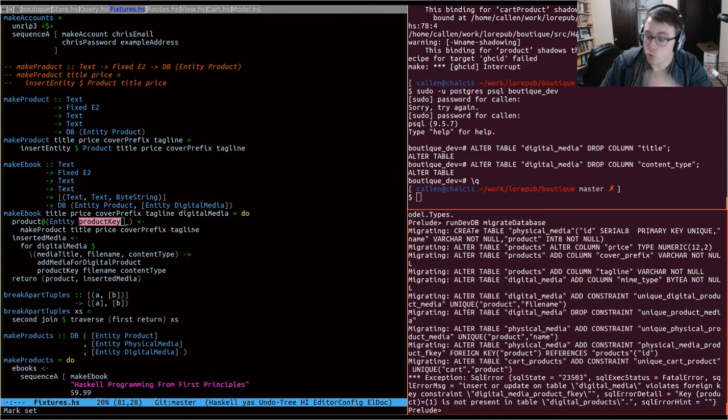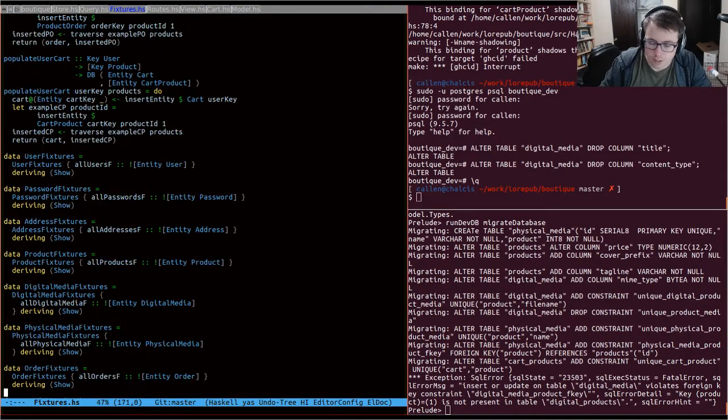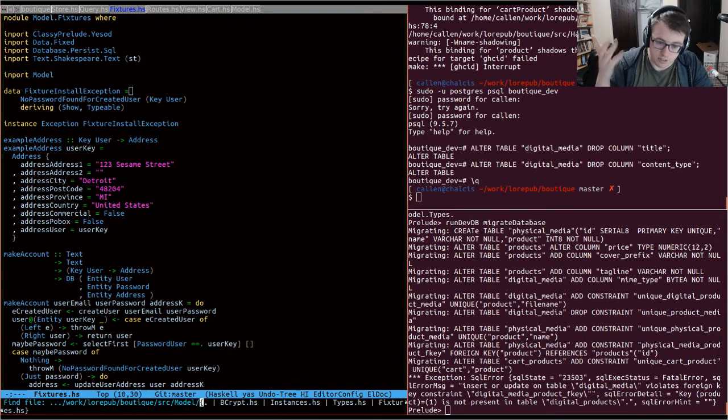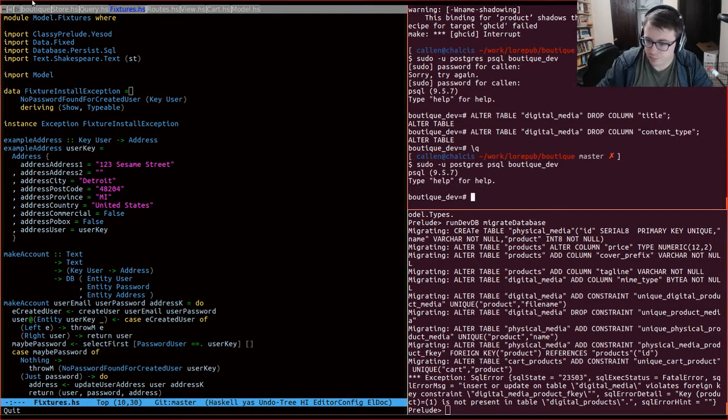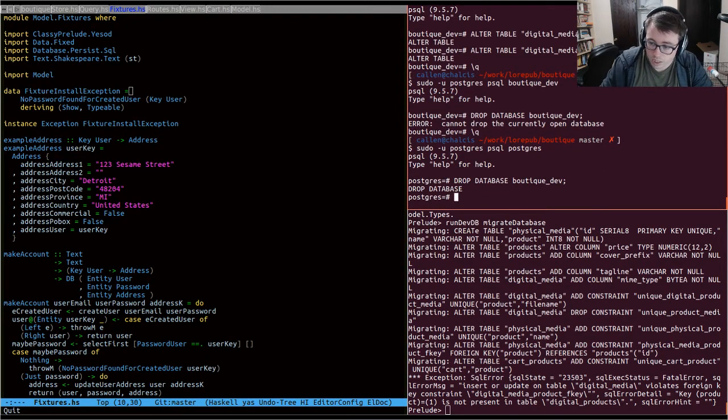Digital products. Yeah, okay. So with these hacky database resets I'm doing, I'm not cleaning up the old foreign keys and stuff. It's got a foreign key pointing to a table I'm not even using anymore, but it still exists. So let me see here. Easiest way to do this, just drop database. Take dev, cannot drop the currently open. Yeah, okay. Create database.